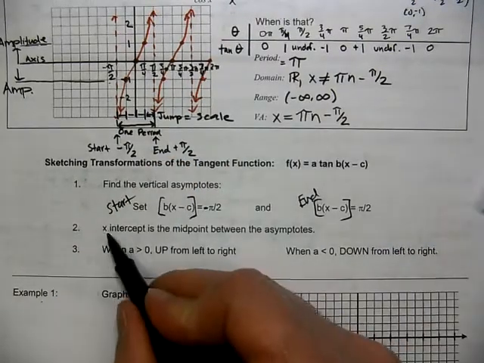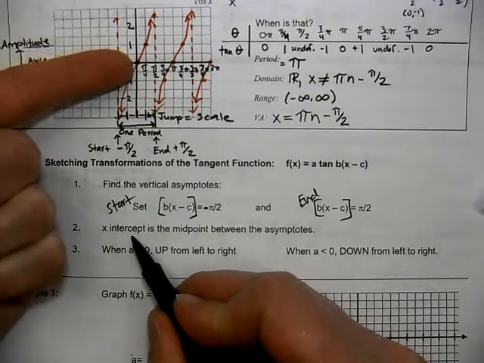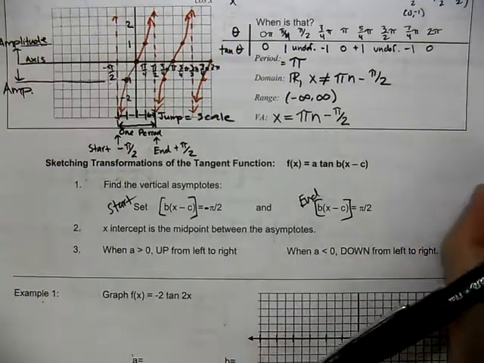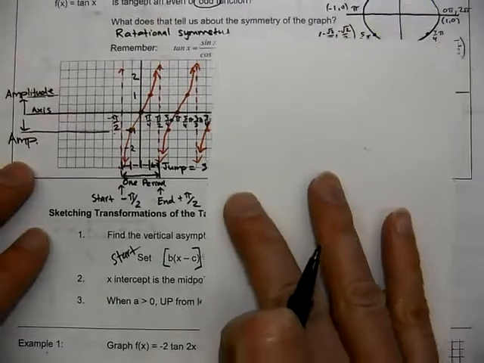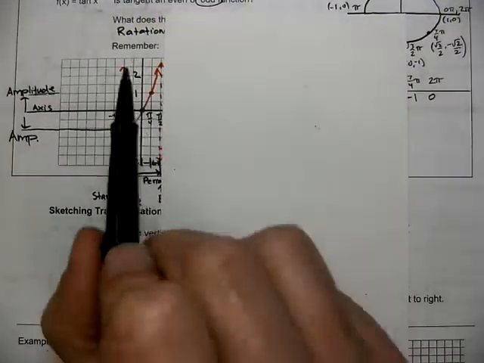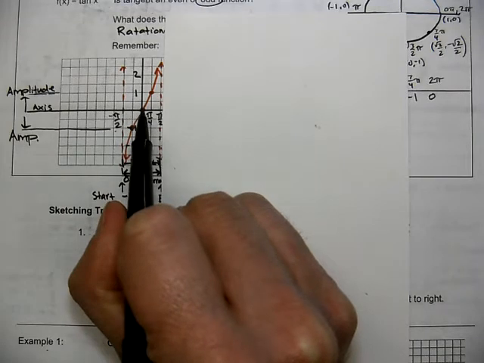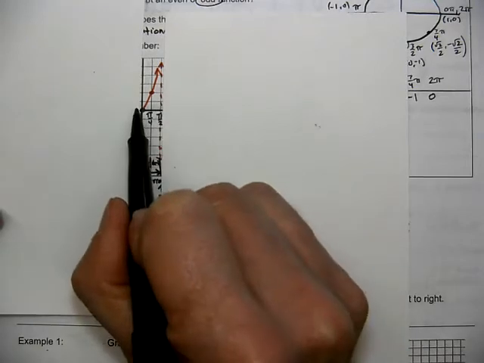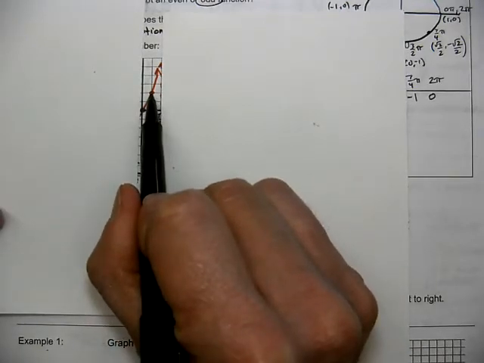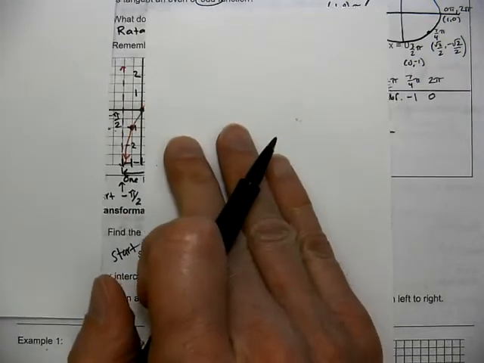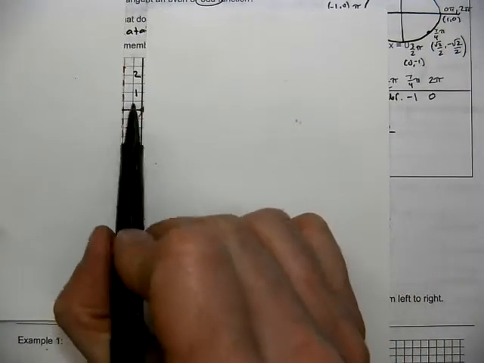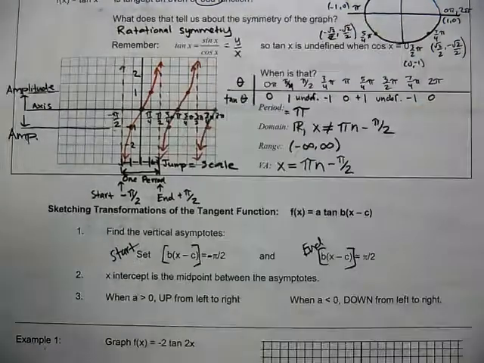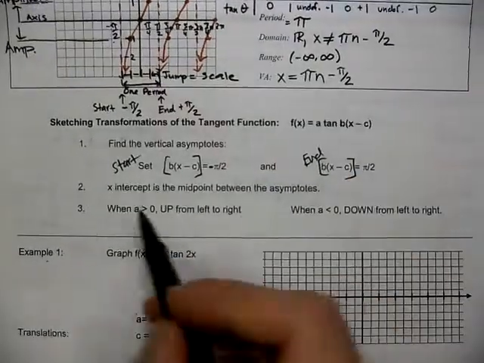So notice that your x-intercept, we're talking about this point here in the middle, your x-intercept is the midpoint between the asymptotes. So if you were to take this distance between the asymptotes and cut it in half, that's one of your critical values. And then if you cut each of those halves in half again, so here's the right half, you cut that in half, and that halfway point will get you your rightmost critical value. If you cut your left half in half again, then you'll get a critical value right there in the middle between those two. So that's what it's saying there on point number 2.